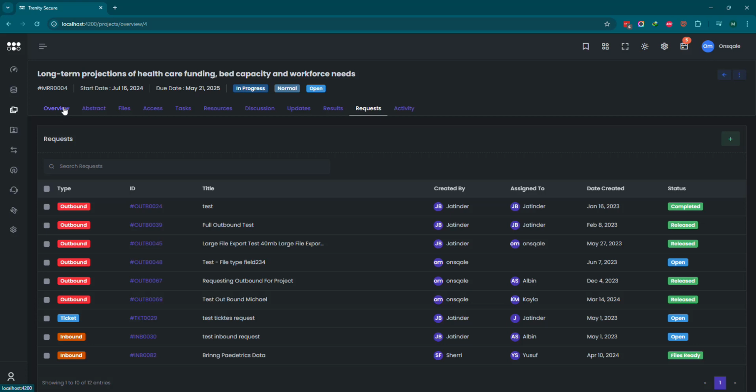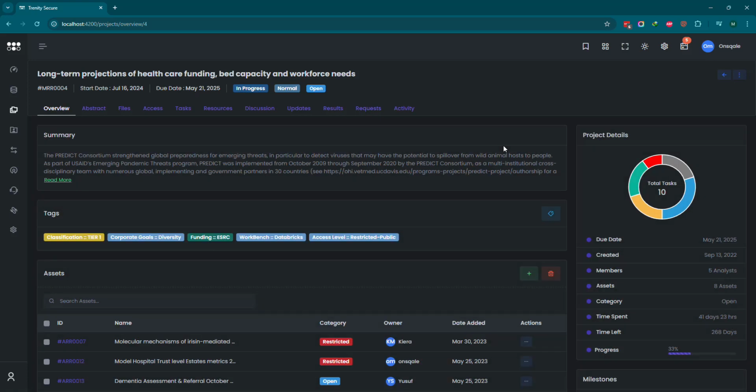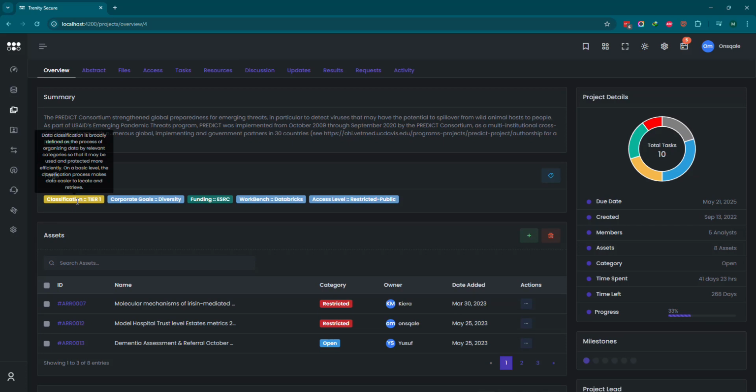So if you take a look at the overview tab, you can see all the details of the project. You can see all the tags. And again, we talked about this when it comes to the metadata. You can enforce metadata for your project. So if you're a project manager in the TRE and you want every project to have certain tags, for instance, you want to know the funding of the project, you can enforce all those metadata, and every project in your TRE will be uniform in that manner if you want it that way.